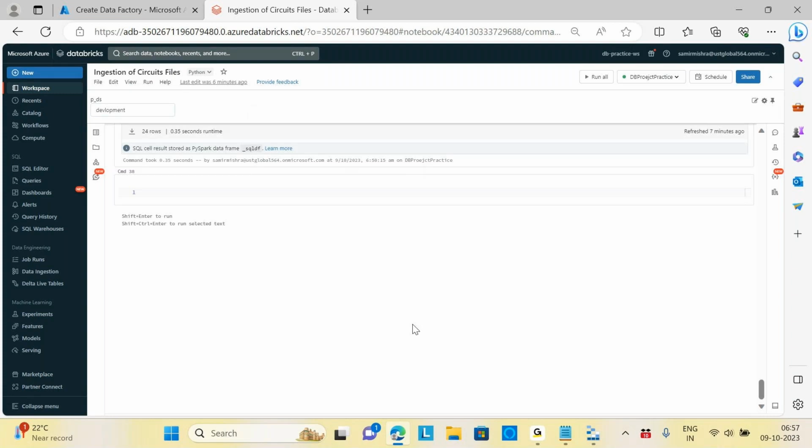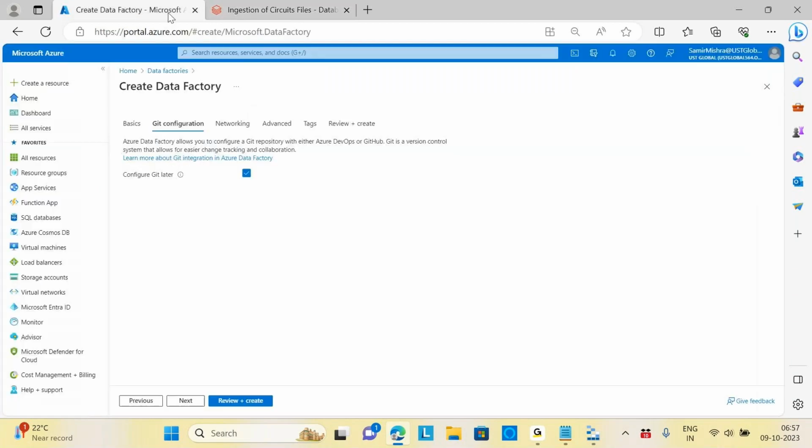That's called GitHub, where you have versions. So you can see the last changes made by this person. If you don't want those changes, you can just overwrite or delete them. This kind of thing is possible through GitHub. The same thing is happening: we are storing my Azure Data Factory in GitHub. I will show you how we can integrate that, but it's not the right time now. Now let's go to the next step.